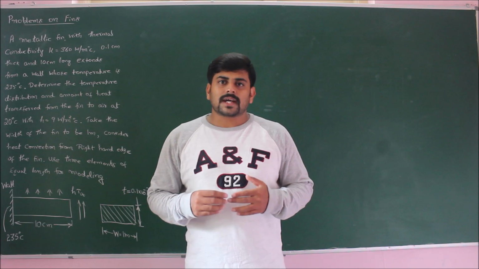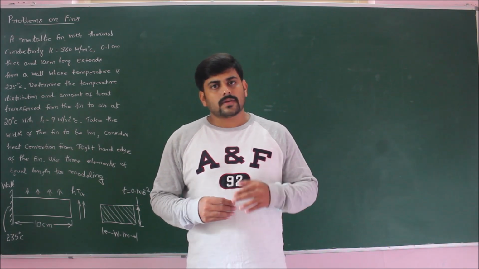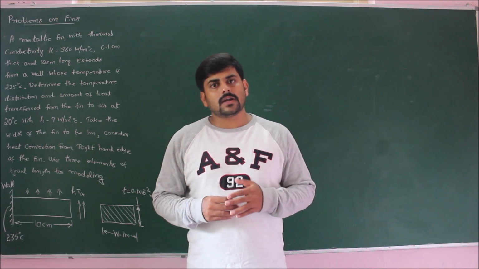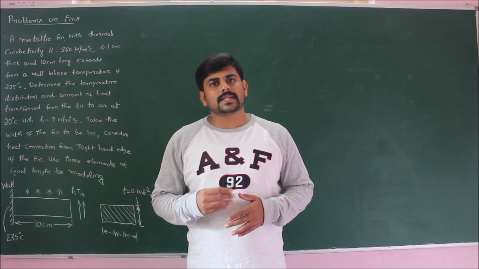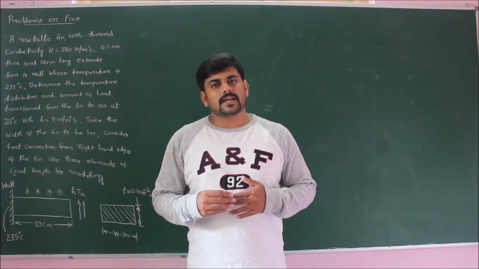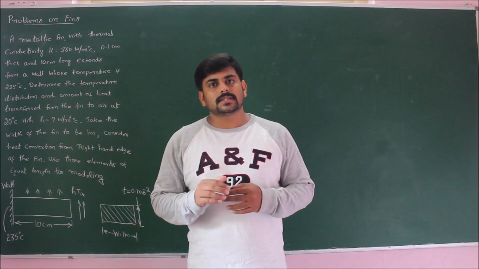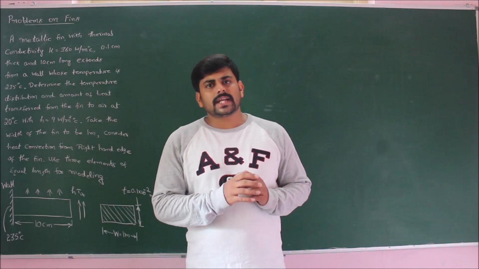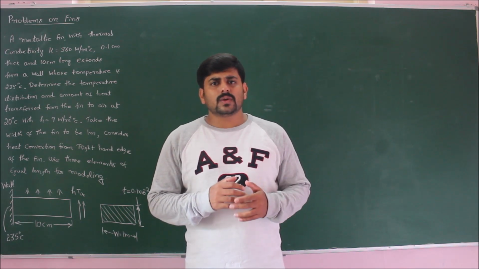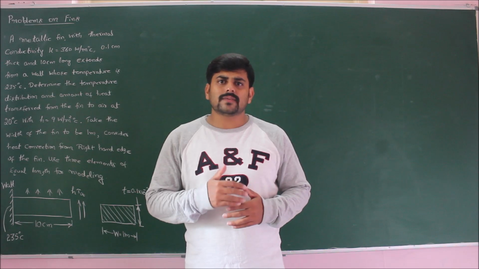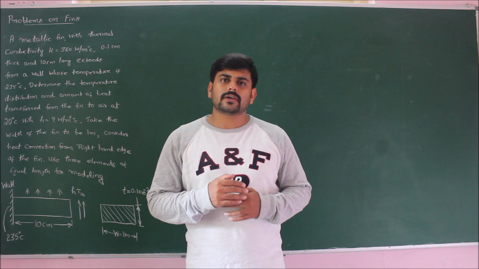As we all know, convection mode of heat transfer is governed by Newton's law of cooling. From Newton's law of cooling, the rate of heat loss through fins is given by convective heat transfer coefficient times the area, that is surface area for surface convection and cross-sectional area for end convection, times the temperature difference. The convective heat transfer coefficient cannot be increased or decreased. The only way to enhance the rate of heat loss through convection is by area. So if I increase the area, I can enhance the rate of heat loss.